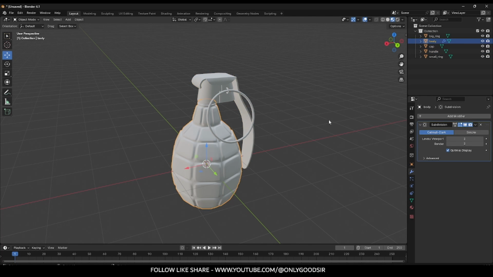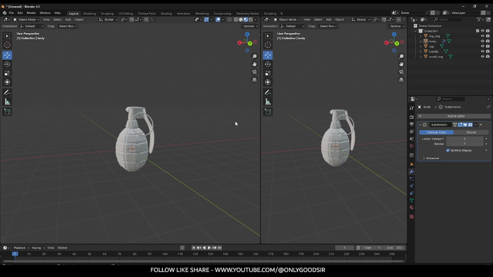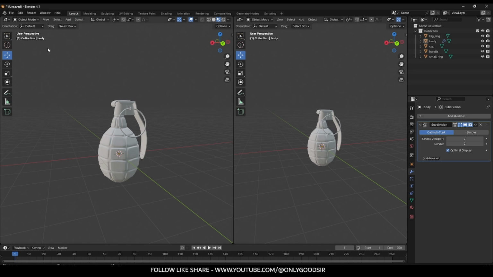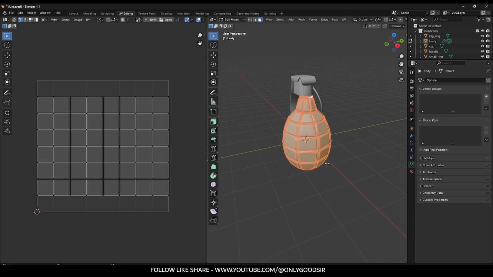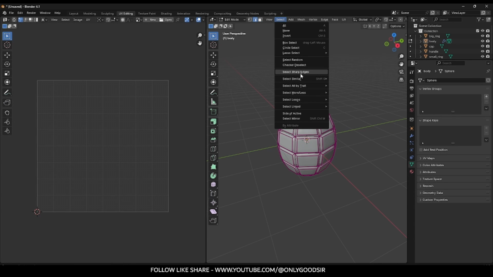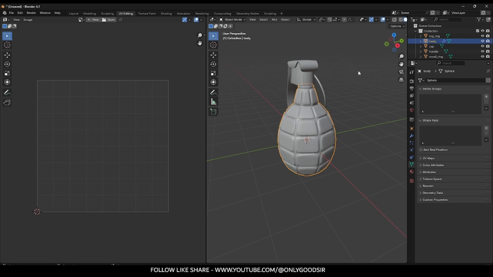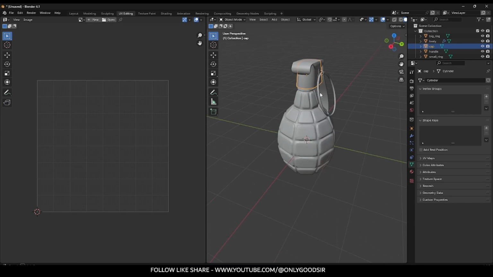Now we have to probably just do some UV mapping. Nothing too complicated. We'll keep it simple. Let's do a vertical split. Let's go into UV editing here. Okay, so this is wrong, right? So we want to select edges. I'm going to say select sharp edges, which will be that. Then I'll say mark as seam. Then what I'll do is just say UV unwrap. Boom, done.